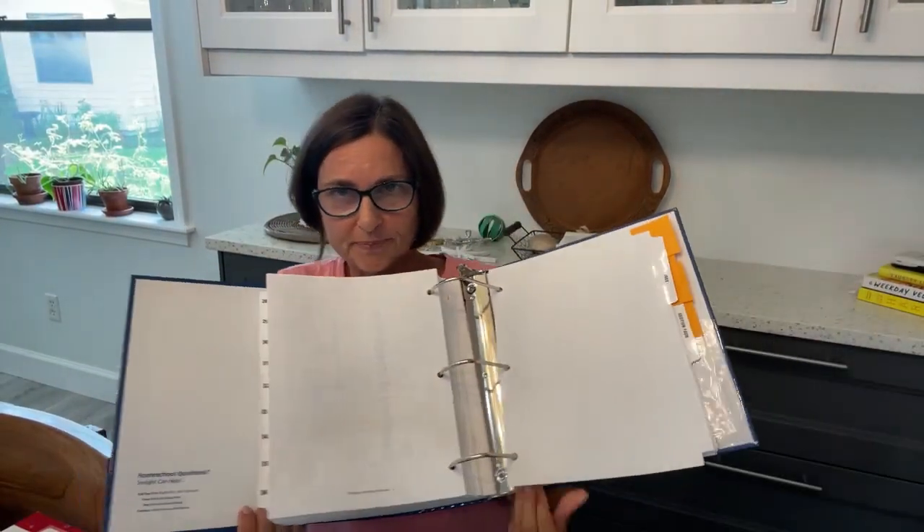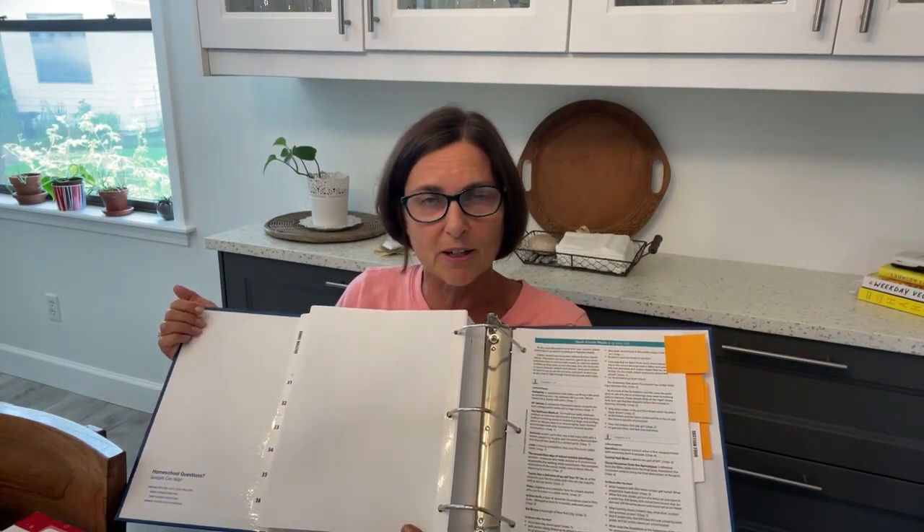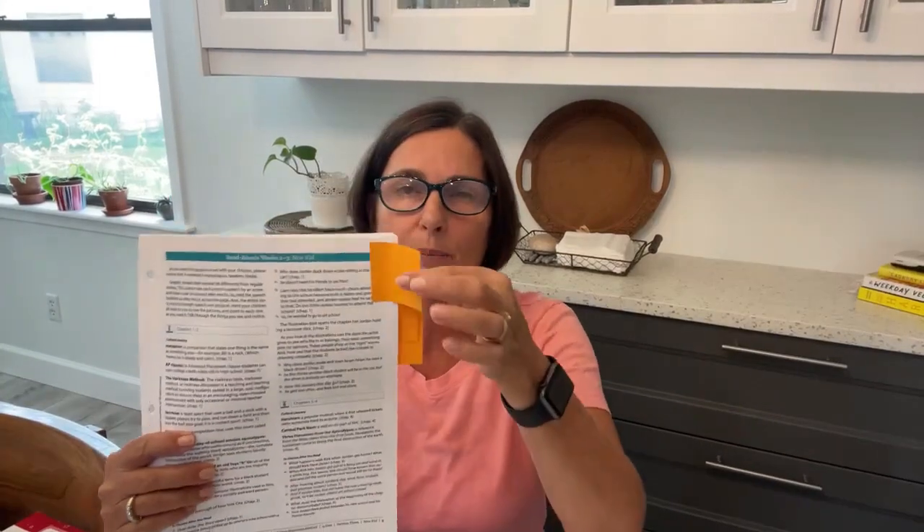In the appendix — that's going to be in the back, after all of the weekly tabs. You're going to find section three and section four. Flip through and familiarize yourself with what's back there. I put a sticky here so I can find it — you may even want to label what each section is. Section three has all the read aloud notes — the ones that go with the books you read aloud that you tuck into the book and keep together. In this level they're in the order you read them — read aloud week two and three is a different book, week four and five is another book.